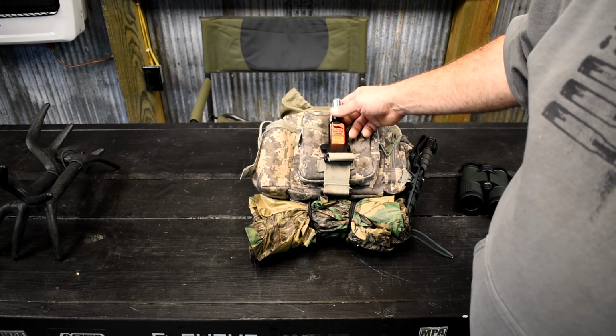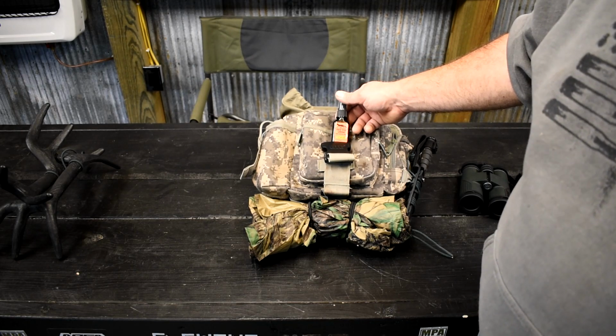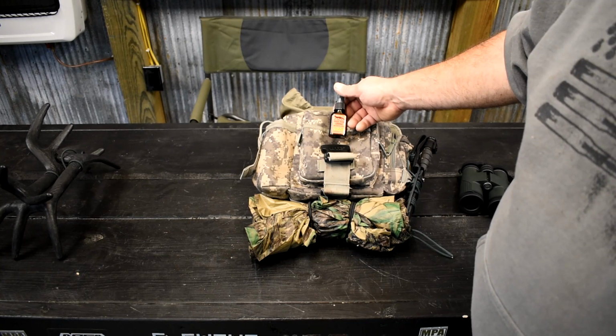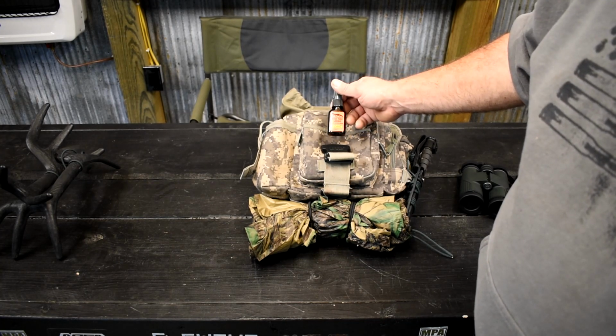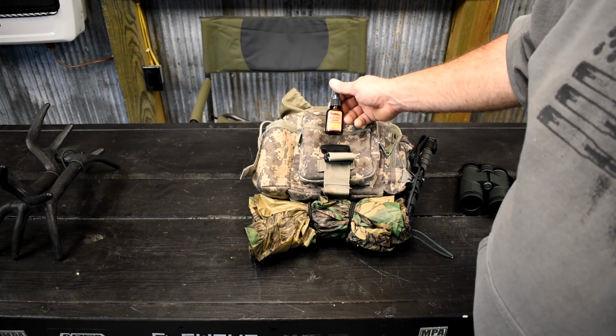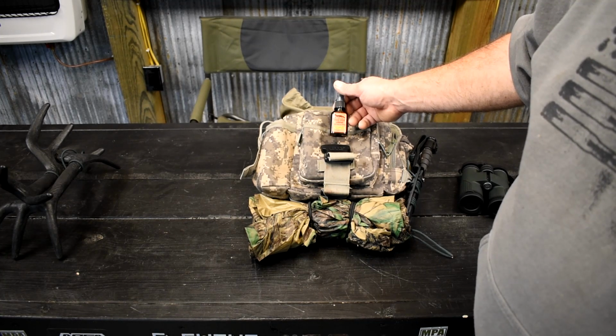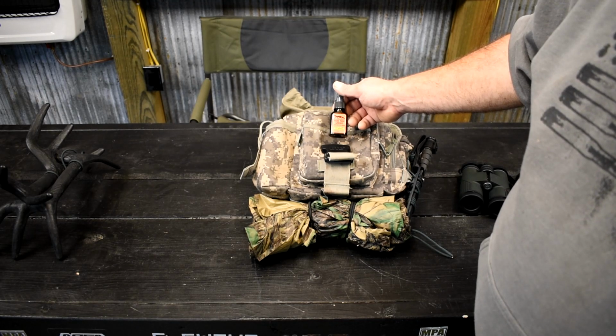Is it optimal for somebody else? I don't know. I don't know your hunting situation. I'm just telling you, down here in southern Missouri and in northern Missouri and probably anywhere else, this works just fine. It's got to be a familiar smell for a deer, something that a deer is not intimidated by the smell of.